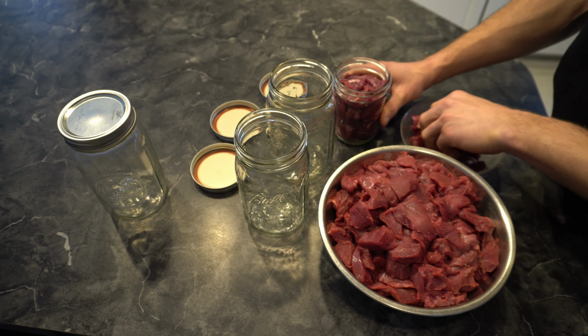I'm going to add a little bit of salt, but I want to do it like this so that if I do want to add it in a soup, I can go ahead and do that still. But I can also make tacos, or just pull the meat out and add it to a whole bunch of different recipes.